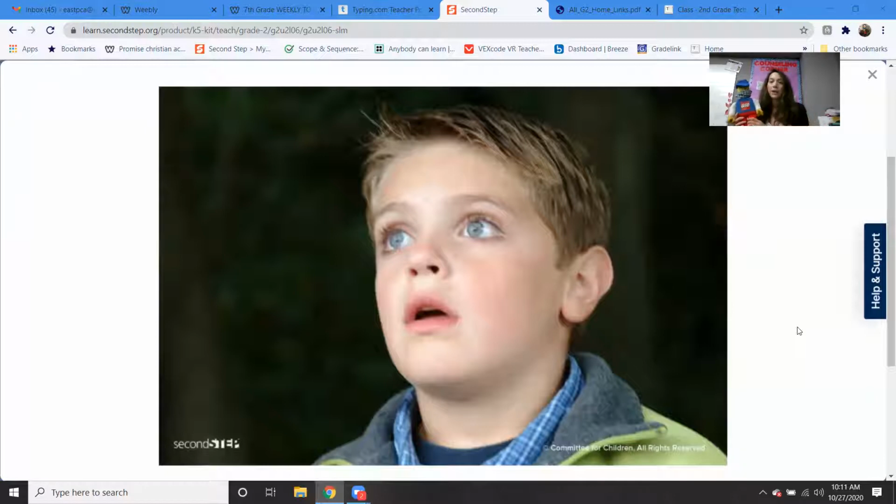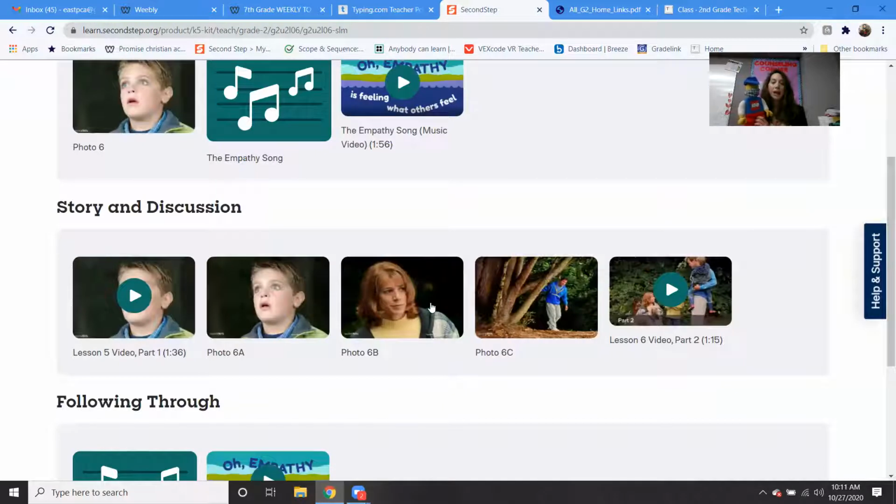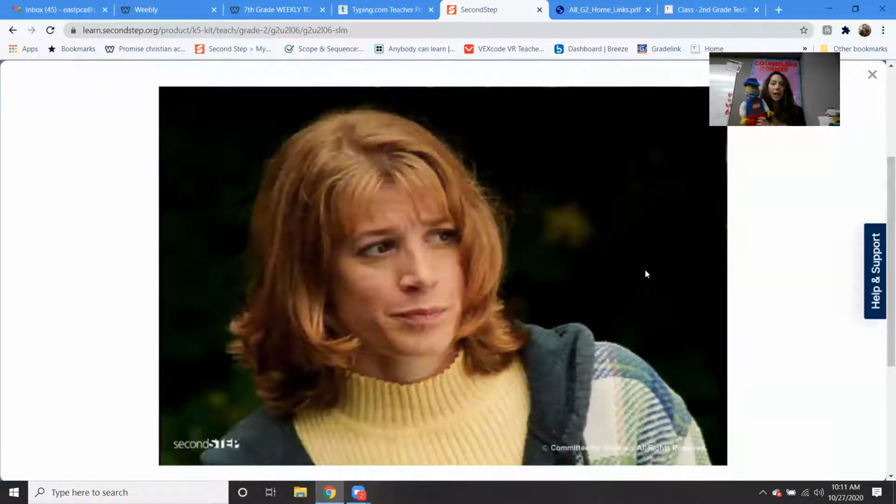And so we can see just by looking at the picture, just by looking at his face, right? And then we take a look at the mom and we look at her face. And how would you describe it, Lego Man? I think she also looks worried, maybe a little bit concerned. Maybe she's feeling frustrated and anxious. Yeah, I like it. You chose some other ones too. Definitely, she could be feeling frustrated.